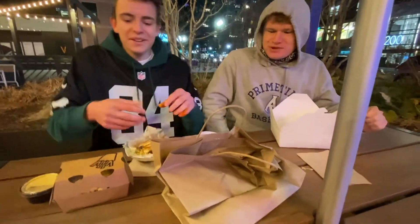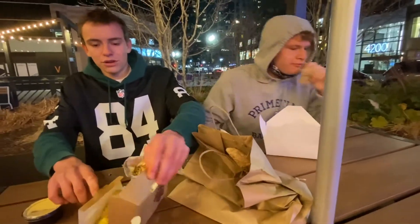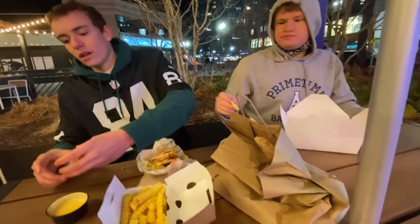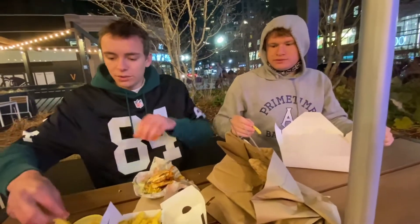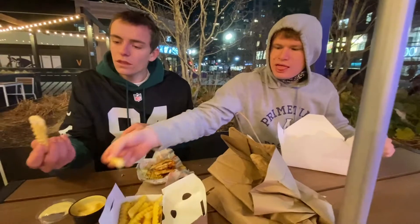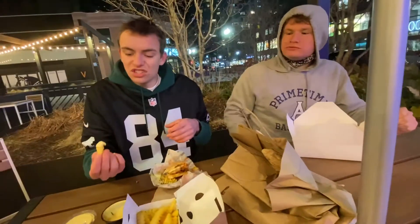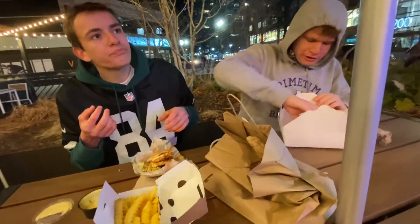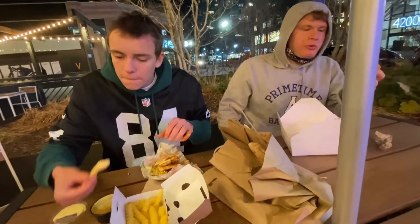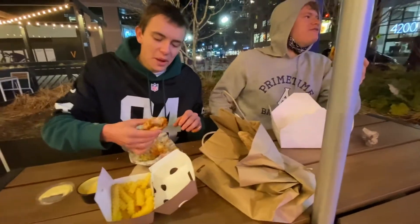Should we try the cheesy fries? Yes, yes, yes. Make sure you share one of those with your cameraman. We're on the exact same table as the other night — round number two. We've got the crinkle cut fries again. We got the cheese sauce this time. You should've got Shaq sauce. So we got the cheese this time. I know a kid who keeps a thing of Shaq sauce in his room at all times. Shaq sauce is better than Chick-fil-A sauce. This cheese is really good. Coleman seems to like the cheese. Stop eating them!